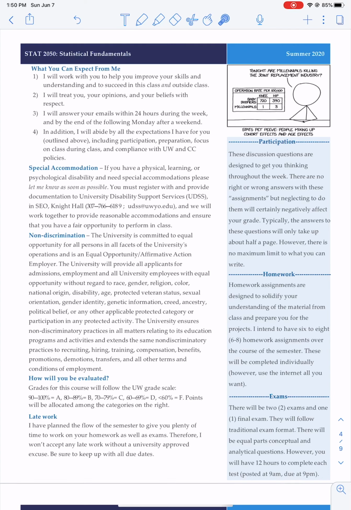This participation will only be literally like half a page. You don't have to do a crazy amount of writing. More or less just your thoughts and opinions on the questions being asked. So, no need to put in a ton of work. It's not like a grad school assignment or whatever. It is just half a page of what you think.